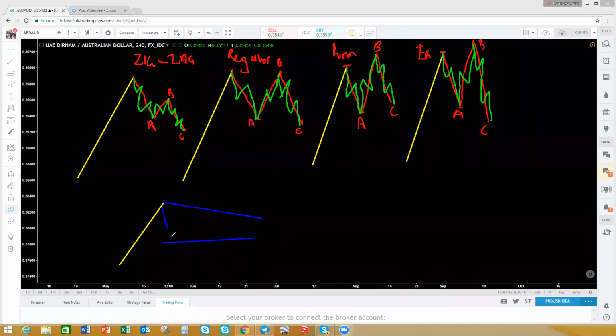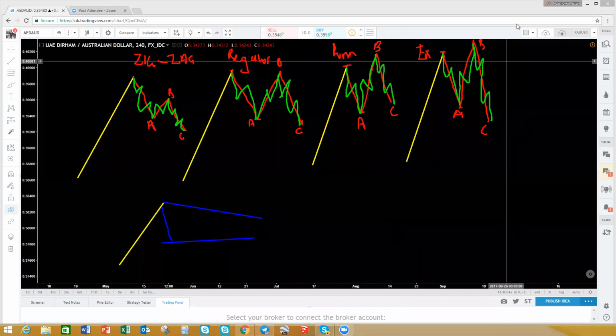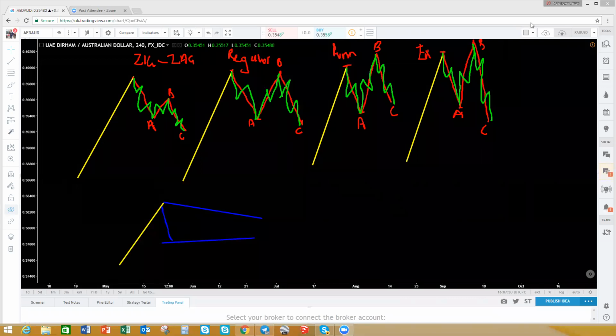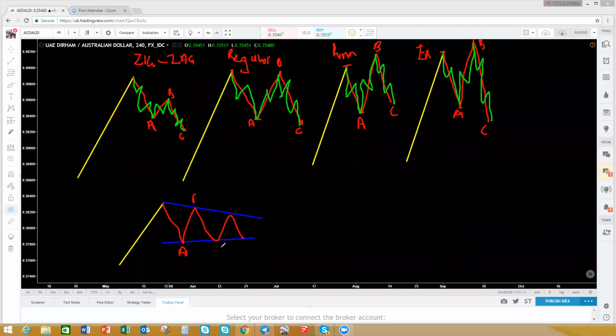You're gonna have A, not with this color. Just gonna spend 15 minutes going through this. Then you'll see what we look for when you do the charts. All right, so that's impulse, 1, 2, 3, 4, 5. So with the triangle, we call it A, B, C, A, B, C, D, E.